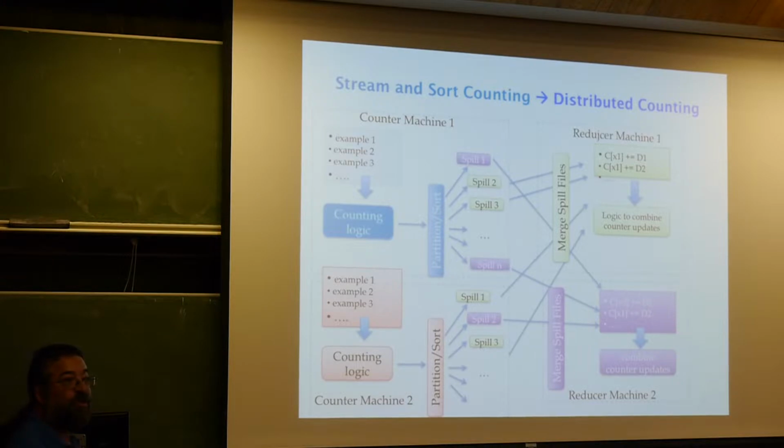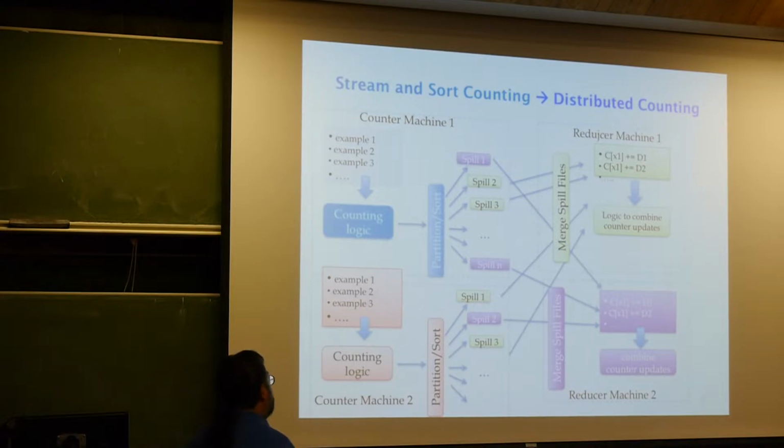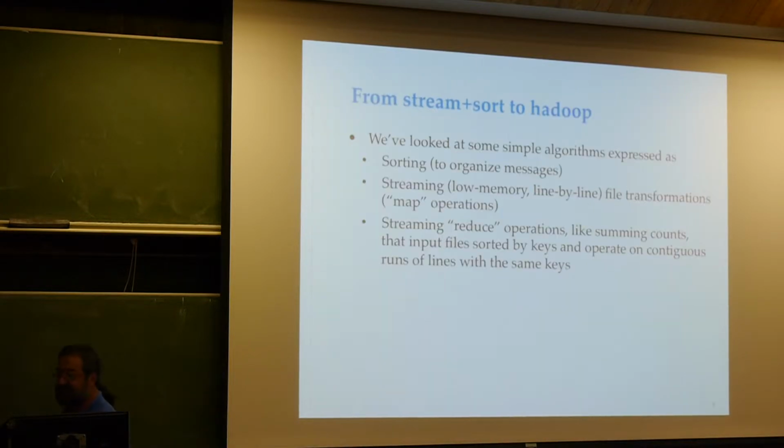Now we have to route them to the right reducing machine. This reducing machine is going to pick up all the green ones, and this reducing machine is going to pick up all the purple ones. So they each get half the data they normally would. Then we just run the same logic to combine the counter updates. Now I've got a subset of the counts here and a subset of the counts there. I'm starting out with 2 splits of the data, which are called shards, and ending up with 2 splits of the event counts. So this is how we're going to set it up.